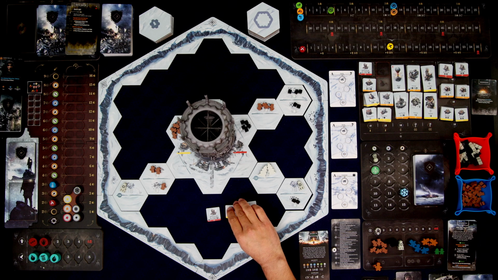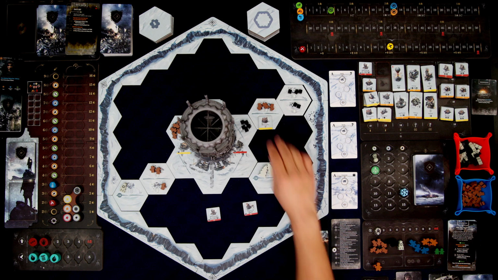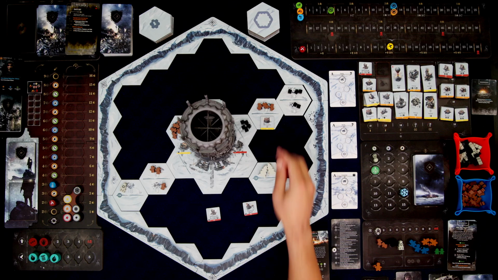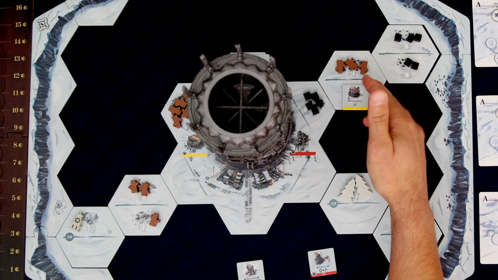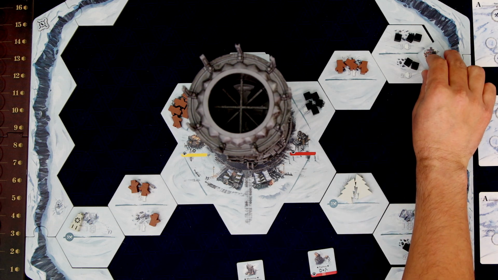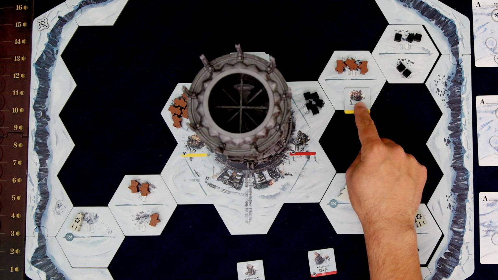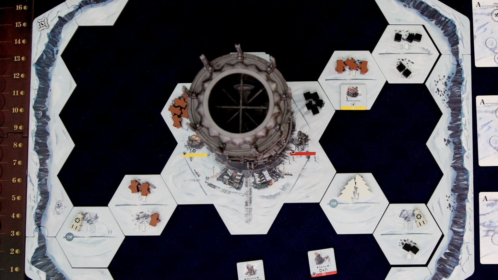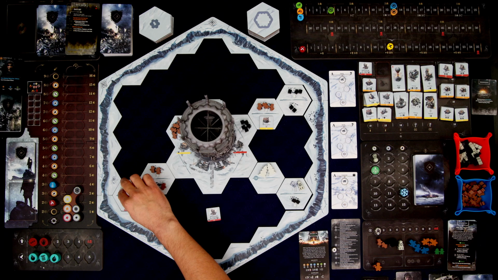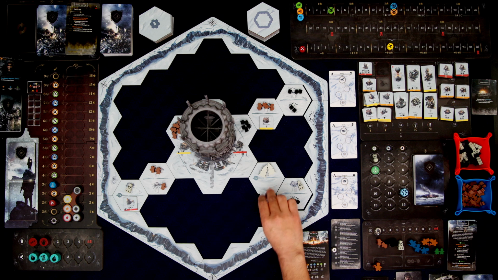Now, I want to put the gathering post here. Oh, let's spend our 4 wood. Don't want to forget that. I'm going to put the gathering post right there. Now, you can see these tiles. There's 2 spaces on each tile. If we were to build this on a space with resources, the resources would go away. So I think we want to put that right there, and you'll see why in a second. Let's go ahead and put this factory over here. And let's put the workshop right there. And there we go. That was our building action.